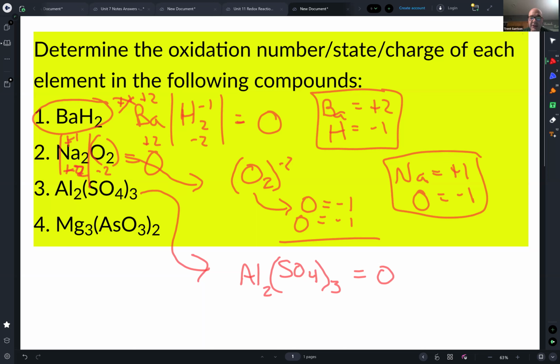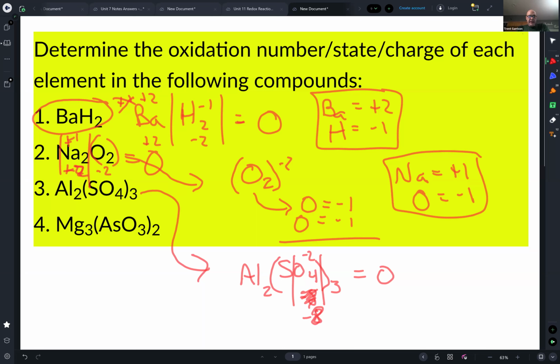Or the easier path to go through this is to just remember all oxygens have a charge of -2. And it's not O2, so I know it's not peroxide. So I can take this one here. This is a sum of -8. I'm going to write this down here a little bit lower so that it's easier to see, -8.